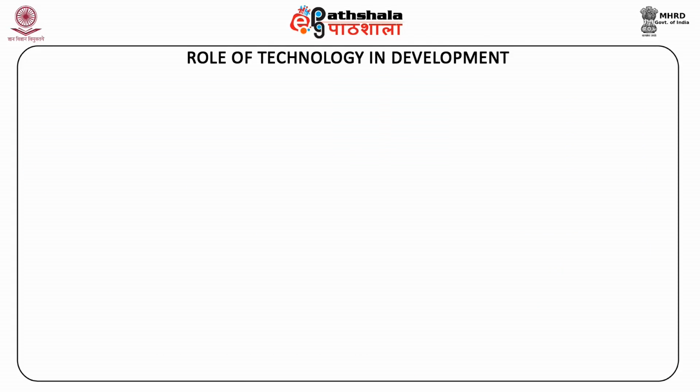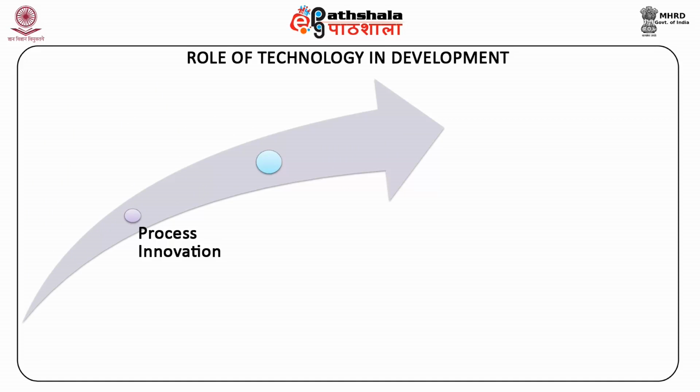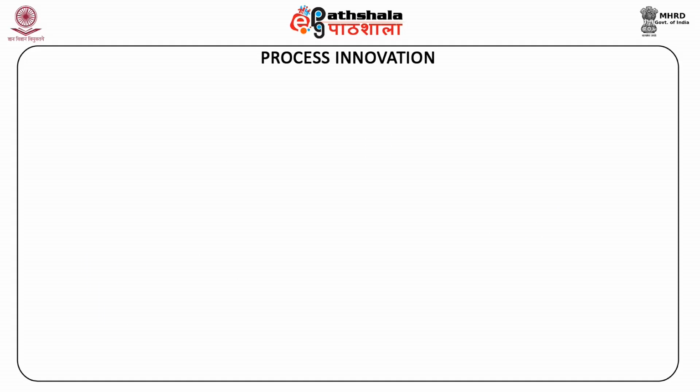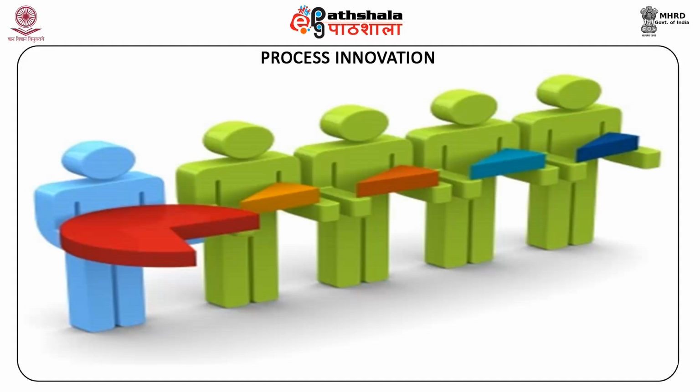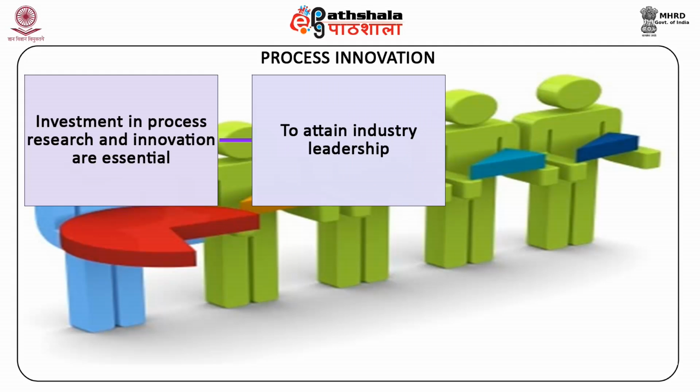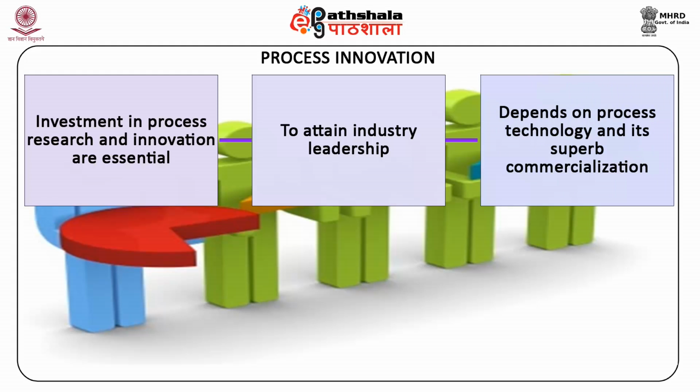Next, we will discuss about the role of technology in development. In this, we will be discussing about the process innovation and value chain and organization. Firstly, we will talk about the process innovation. Investment in process research and innovation are essential for future growth that has yet not been conclusively demonstrated. For diverse range of products and markets to attain industry leadership depends on process technology and its superb commercialization.